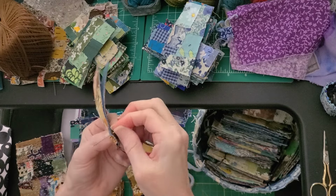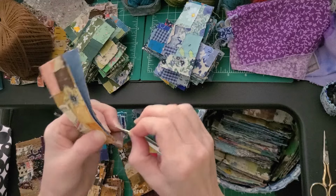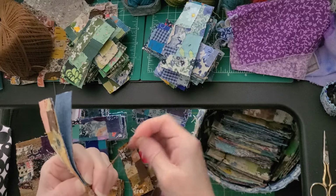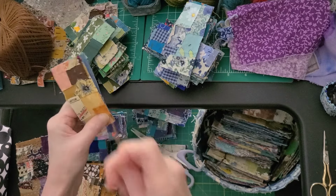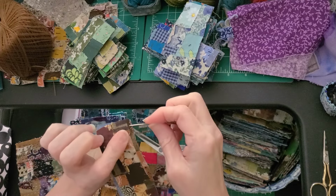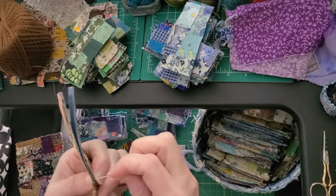And you want to use a really sharp needle for this. I'm not sure what size this is, y'all. But, I mean, it's small, but the eye is good. I was able to get this thread through. So I'm just going to keep going, and I need to make sure the other side too. I don't know if you could see that. I kind of got a little too close to that edge there.